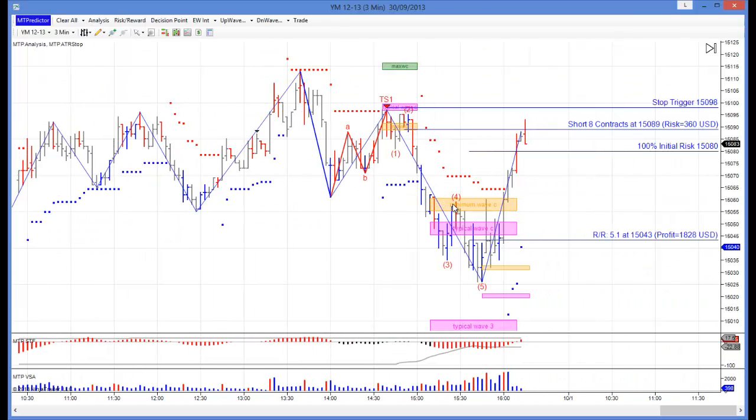Then also, just for more advanced traders, coming onto the YM, first of all, a nice short trade we had into that minimum wave C for another 3R profit. But if you were looking to be a bit more of an advanced trader and running it a bit further, you can use some of the other tools in the software to help manage your trade, and as a result have a very, very nice profit. So overall, a hard day for the markets, but actually a good day for MTPredictor yesterday on the E-minis.